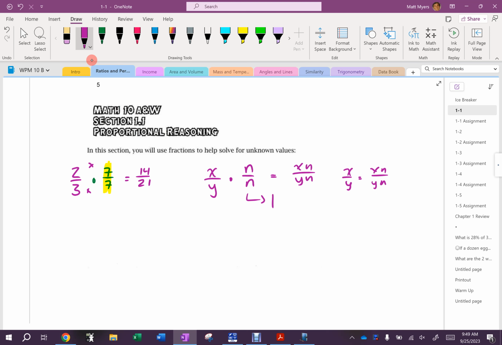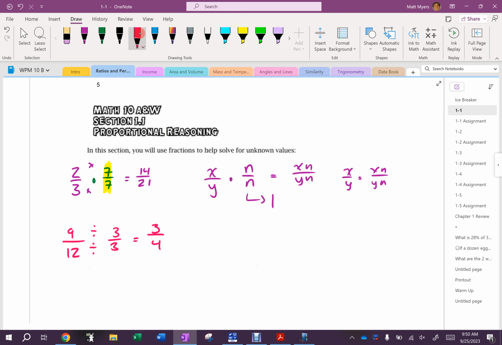Now, being the intelligent young people that you are, if you multiply by 1 and it keeps the same value, what can you do if you need the numbers to appear smaller? Divide. I would divide. So I could divide by the same value. Somebody give me a number that works here. 3 over 3. Is 3 over 3 1? Is dividing by 1 keeping the same value? So I get 9 divided by 3, which is 3, and 12 divided by 3, which is 4.